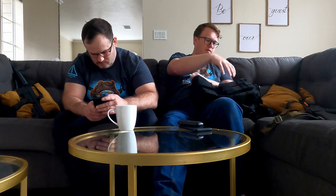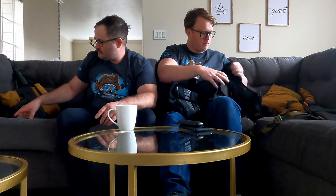It's got an interesting magazine release system, where basically you reach in, you twist on it. Let me see if I can do it. It's easier to do with the vest on when you do this side. Basically, you grab the magazine, twist, pull, and then remove it. And I have to say, this rig worked great for the match.